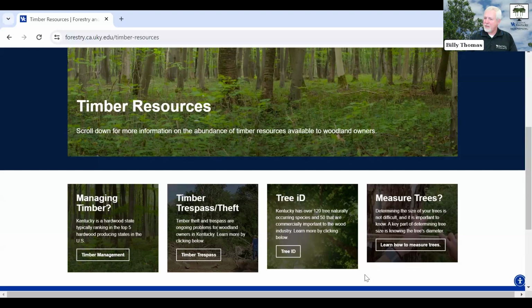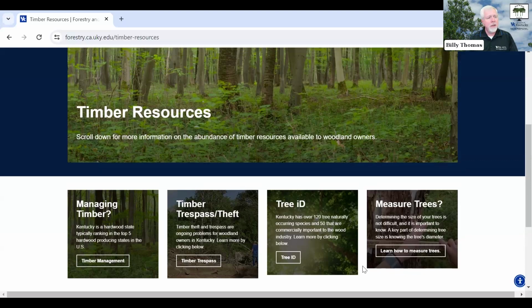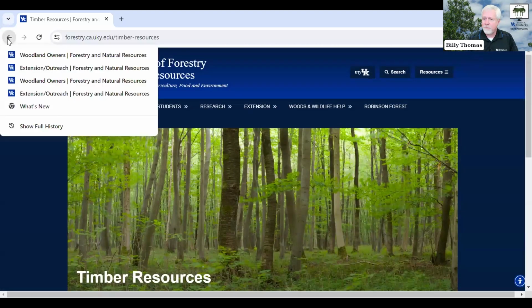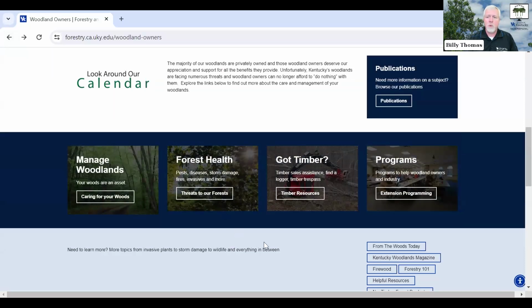Like when we talked about managing invasive plants, you have to know what you're dealing with, because those plants are different, right? What works on them or what will make them more successful may not be applicable to other plants. So getting that ID down is really important. And then we've got a small section there on measuring trees. So it's just a good place to get a good foundation on some of the things you need to be thinking about when you're managing your timber. But really, Renee, there's no substitute for working with a natural resource professional like a forester out there on your property with you, walking that ground with you, being there to address your questions. And then you all are in a partnership in managing that woodland long term. So take advantage of that, please.